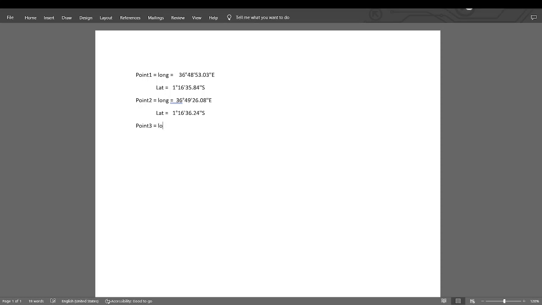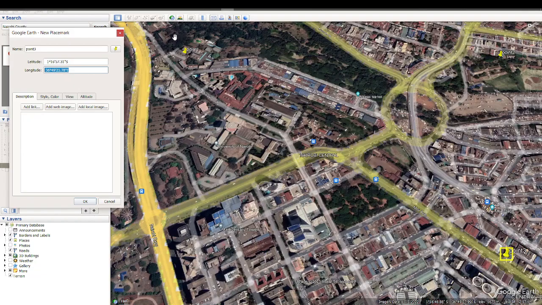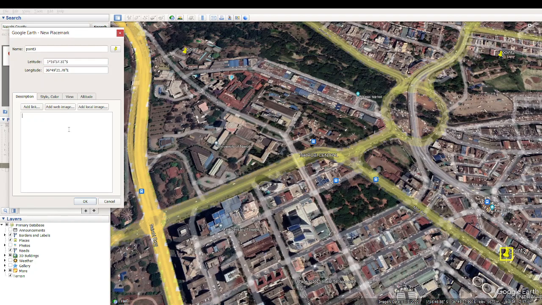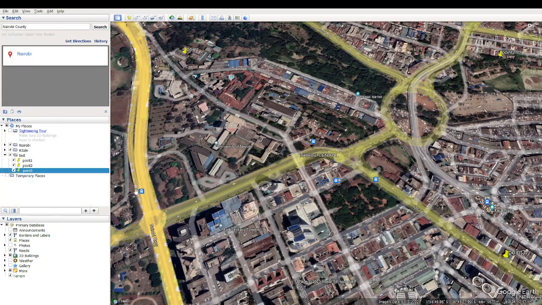Then I say longitude equals, then I paste my longitude there. Then I move on to latitude, so I say latitude equals, I also copy the latitude, Control C, then Control V. You see that? Now point 3 has those latitude and longitude, then I click OK.